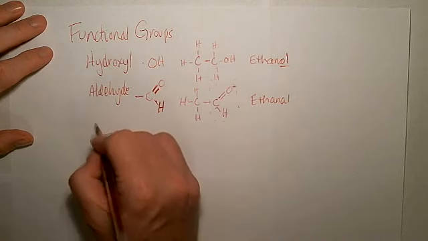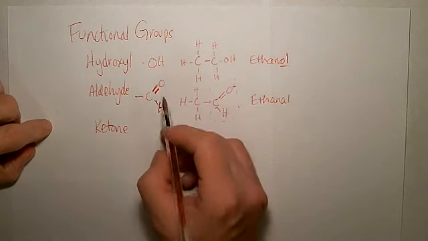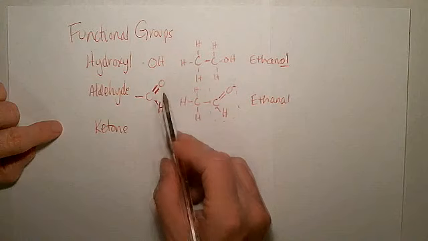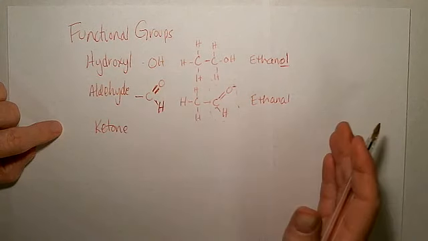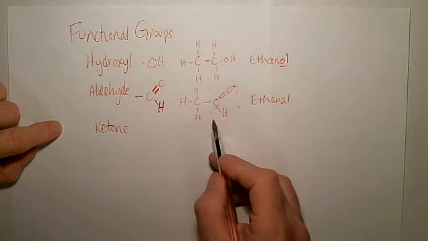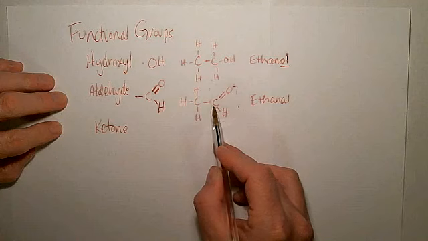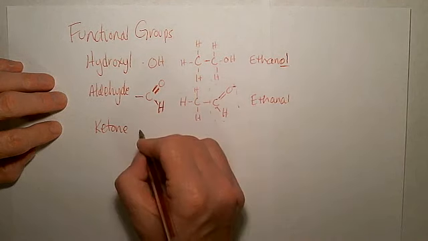Another carbonyl, another one you need to know, is called a ketone. Now a ketone has a double bonded oxygen in it, but that double bonded oxygen cannot be on the end. It can be on any of the carbons between, but it can't be on the end. So you would never have something with 2 carbons in it being a ketone. You'd have to at least have a minimum of 3.